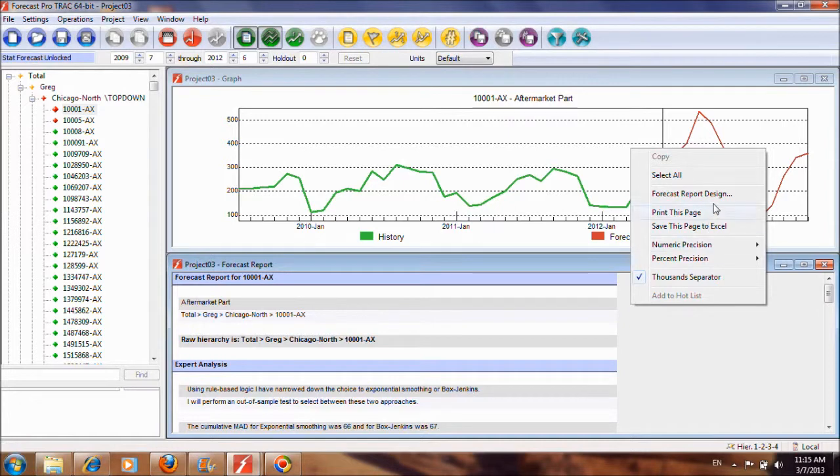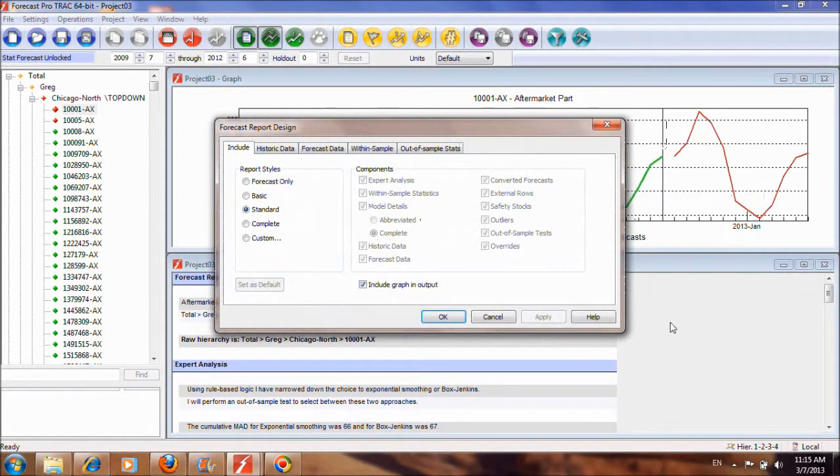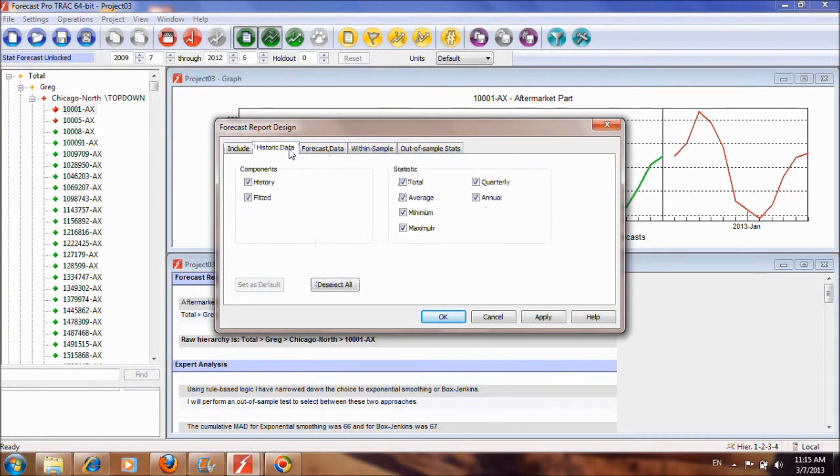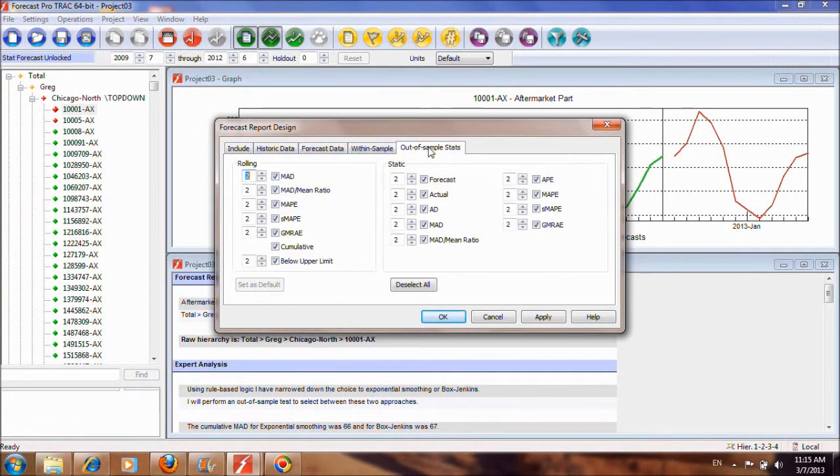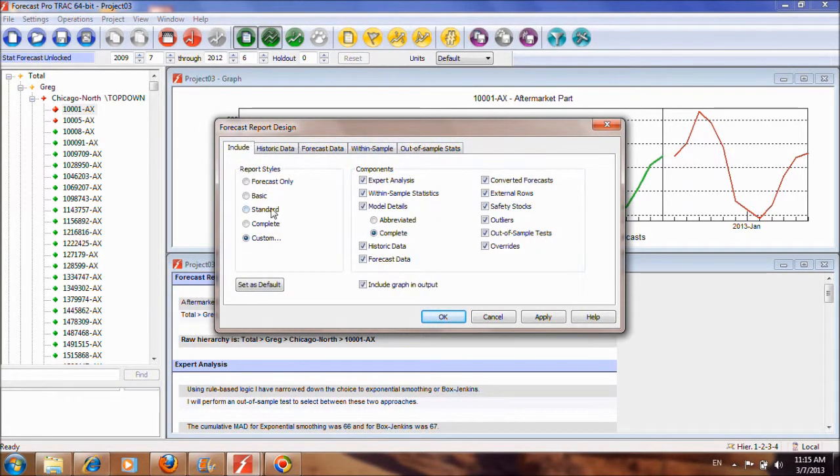And one of those options will always be a design box. And what this will let you do is customize any reports that you want to add information that you might want to see or remove information that you might not be concerned with. So for example, here on this formatted report, you can see I can add or remove really any element of the data that I may or may not want to include.